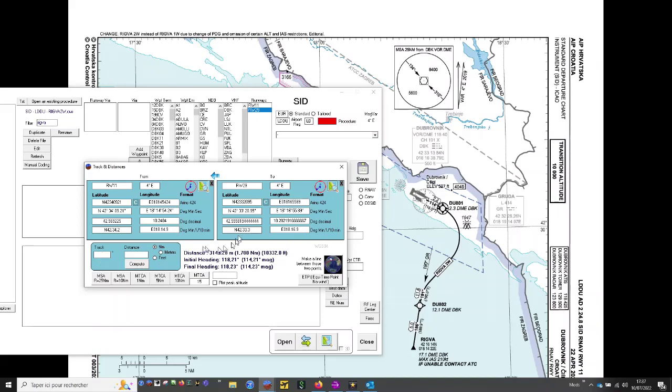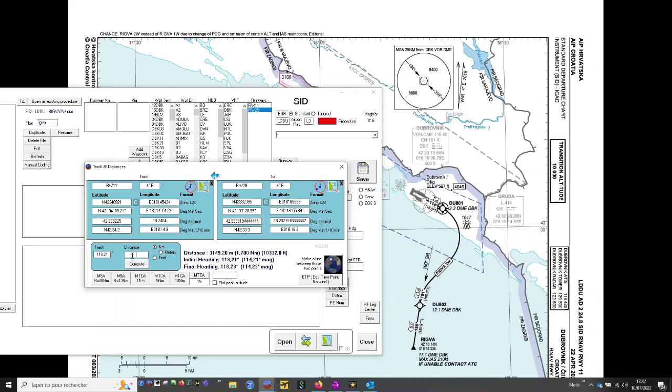From here, from the point runway 11, so I make a full line on the runway axis. 118.21.